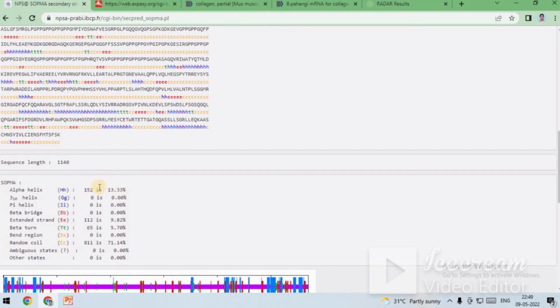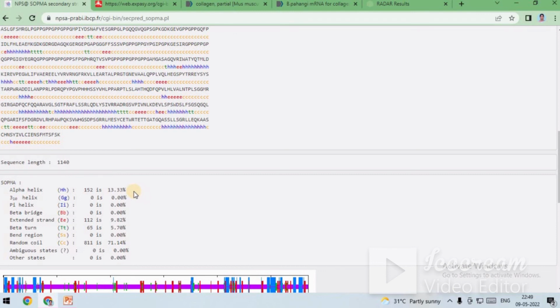Which is more predominant? Alpha helix is 13.3% of amino acids. Random coil is the most predominant, at 71.14%.